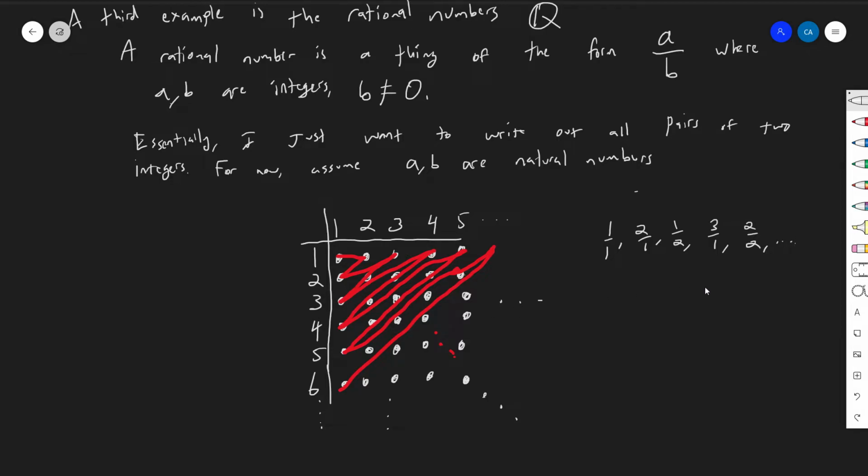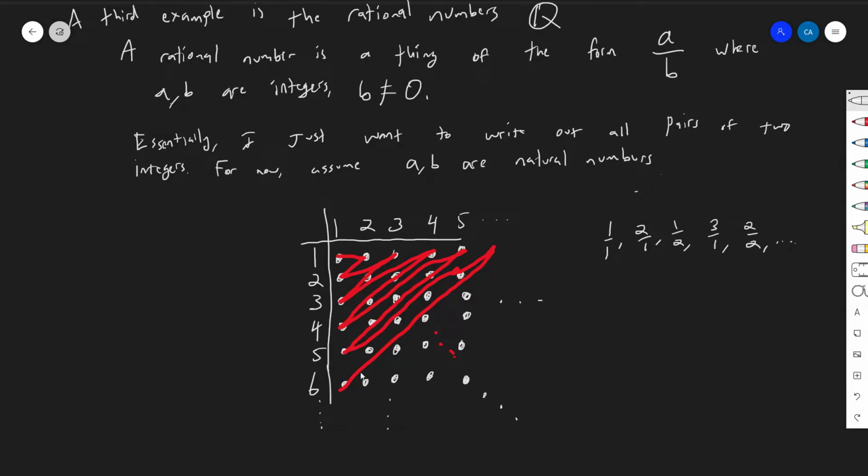I think a lot of textbooks just write out this pattern and don't show you the picture, which is probably why it confuses some people. But that's all there is to it. This is the snake thing, and it does go through everything one at a time. So that is an algorithm for listing out every possible rational number. So the rational numbers are computably enumerable. Well, okay, I haven't completely given you that, because I've only given it for the positive rational numbers.